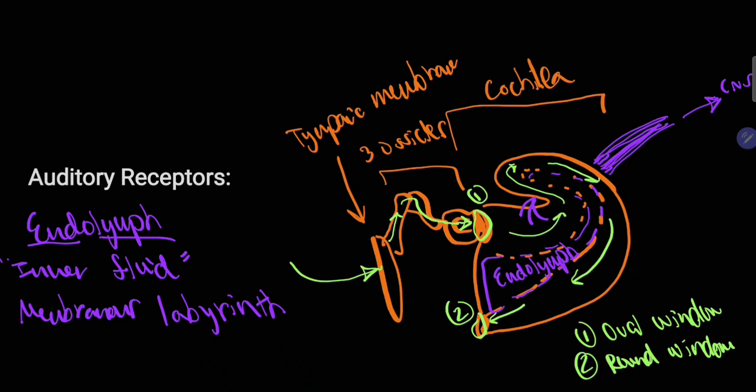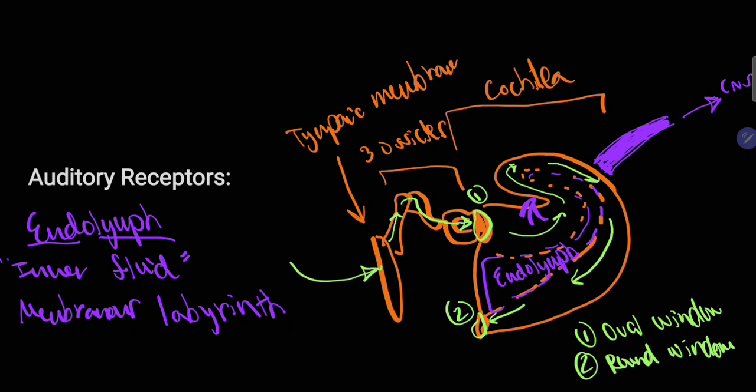Additionally, we have some nerve fibers here in purple. So these fibers wrapping around the cochlea and then joining to make this nerve, these are part of our auditory nerve, sometimes called the vestibulocochlear nerve. And right now we're looking at the cochlear part of that nerve that's innervating the cochlea, and that's what is going to take the output from these receptors back to the brain for processing. So let's focus on the cochlea right now.